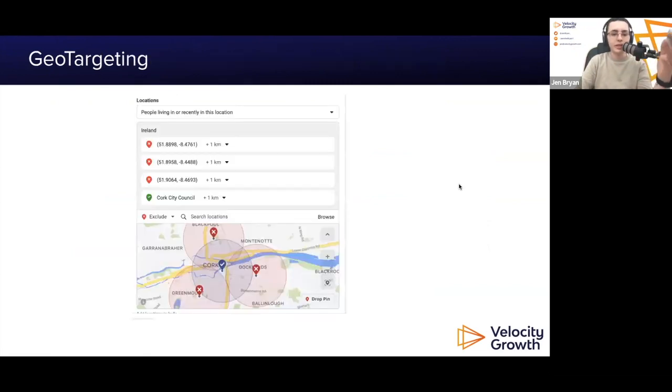You can also still do your geo targeting. So you can target people in a very specific location. So you can drop a pin and then you can use exclusion points to hone in on a building or a certain location if you really want to make it small. This is great if you want to target people who are attending a conference, an event, car show, wedding fair, things like that. Geo targeting is great for that, or if you just went and crushed a really high value meeting and you want them to start seeing testimonials while they're making a decision, for example.